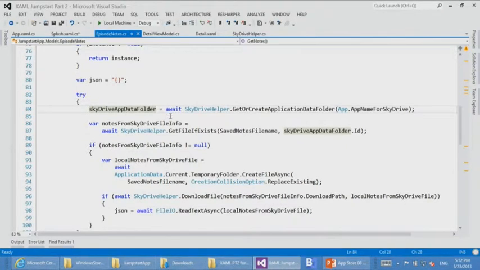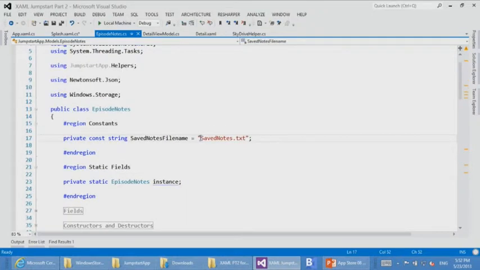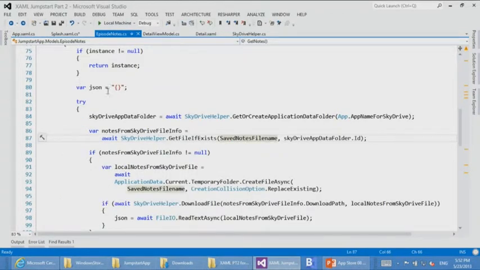The next thing we're doing is we want to get hold of our SkyDrive file information, the notes that we've uploaded. And so we have a save notes file name. If I click on this, we can see this is savenotes.txt. If we come back, we can see that we're using this app data folder ID property.